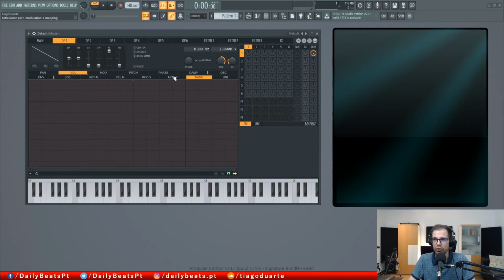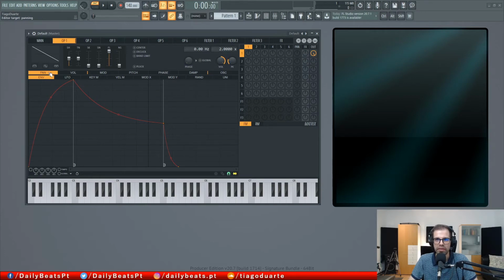I told you here about the modulation, and the random mapping and unison mapping. I'm not going to go into details on this because that goes a little bit out of the context of Crash Course. But again, you can pretty much do the same thing for the panning. And you can see now that we have some volume. When we activate something in the volume tab, we can see now that it is a little bit yellow here. And for instance, we also have pan damping, which has some configurations here.